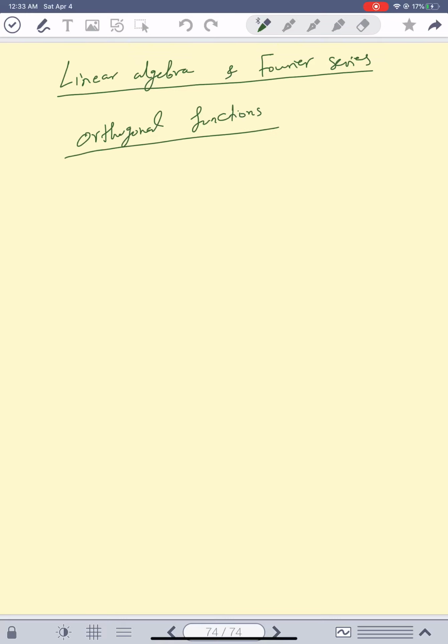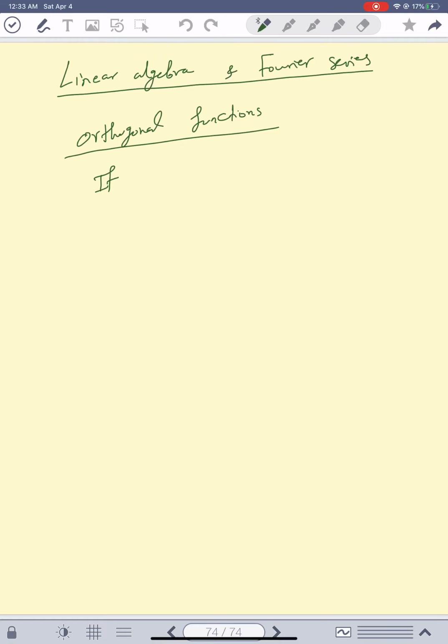When we talk about orthogonal functions, the term orthogonal is usually referred to vectors. So for example, if you have a vector, another vector, if you have a 90 degrees angle, then we say the two vectors are orthogonal. Now, the extension of this concept to functions or to other objects is done using what's called inner product spaces, a topic that you did in linear algebra. So when we deal with functions, remember there is the inner product.